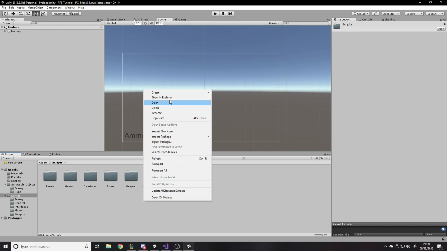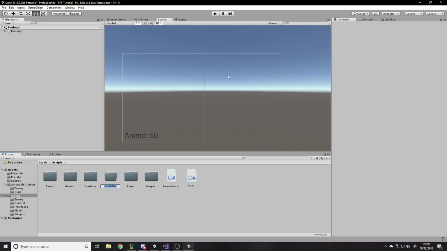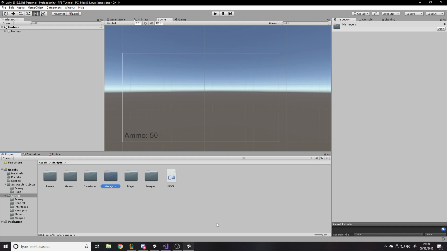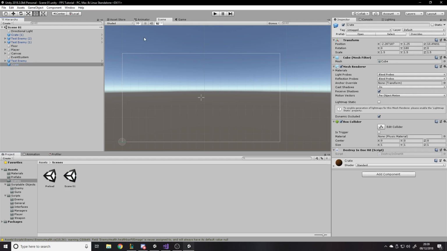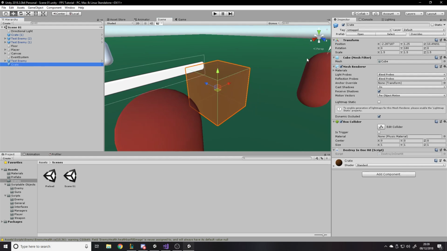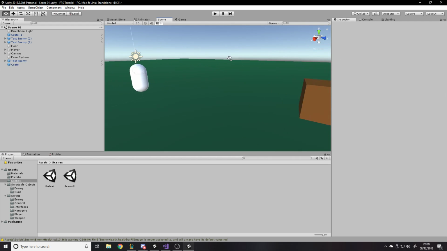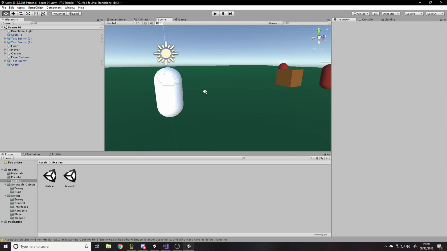So basically, let's create a folder for managers. Usually when you move scripts around, it wants to recompile again to find where it is in your project. But if we go to the scene, the correct scene, just go into the world. So what do we want to do? Well, we want to add an object that we can walk over and pick up, so we're going to need an inventory of some sort.